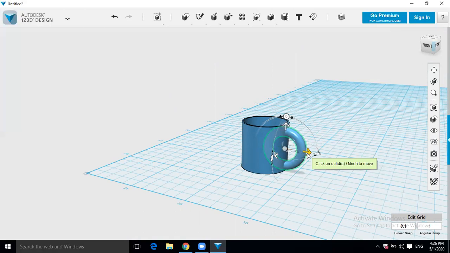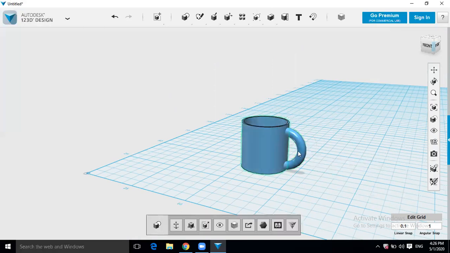Now the next step we have to do is, you can see over here that this particular shape and this particular shape are different. So I will be using an option called merge to make it a single object. I'll be going to this option, combine, and from there we'll be using this option, merge.